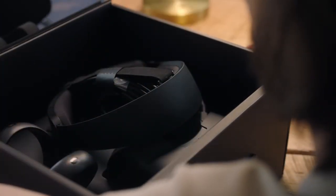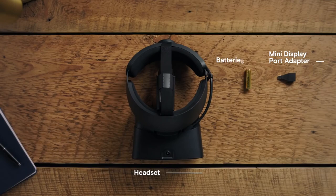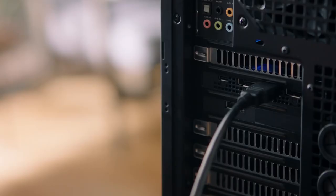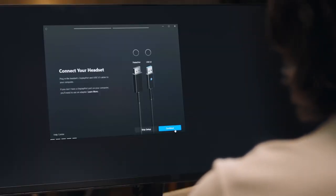Right when you open up the box, it's really not much of an unboxing — you slide it out, open the box, and it's literally the two controllers and the headset sitting there. The setup was incredibly easy: you download the Oculus setup app and it walks you through the entire thing. You plug it into two ports — the USB and the DisplayPort. The app even shows you if you've plugged them in correctly. It goes through a couple of updates for the controllers and the headset, and then boom — you're in virtual reality, and it takes you through a few free experiences that Oculus provides.